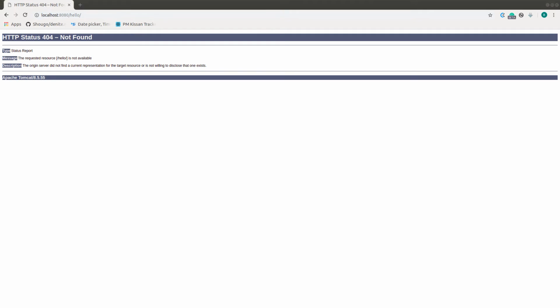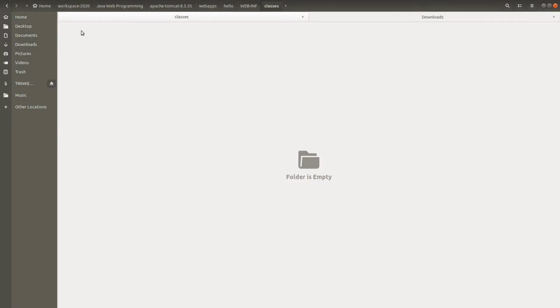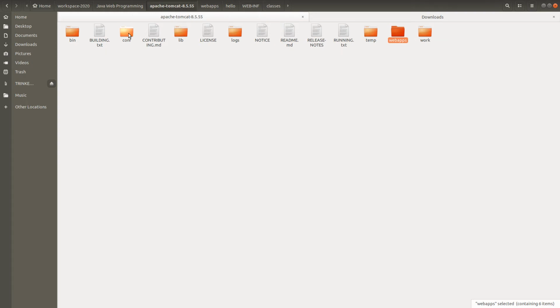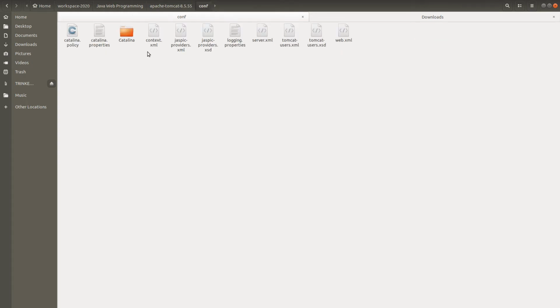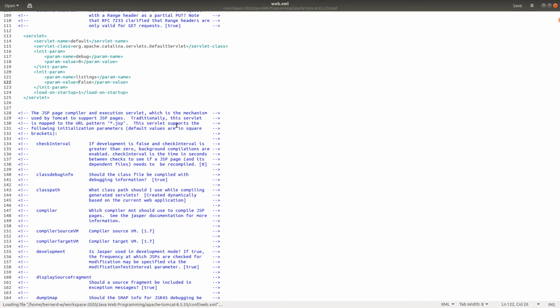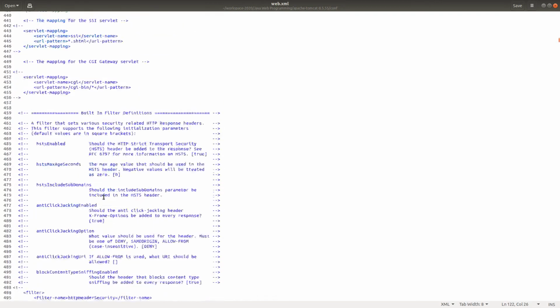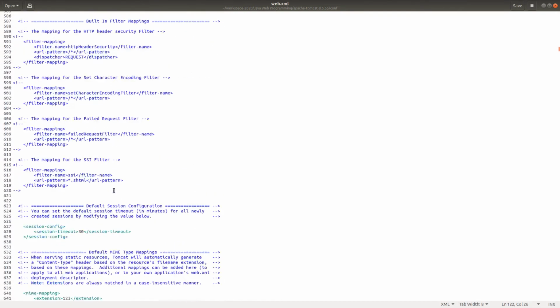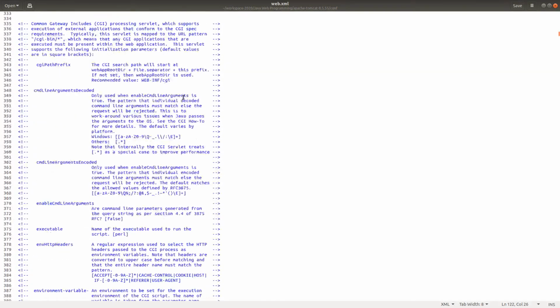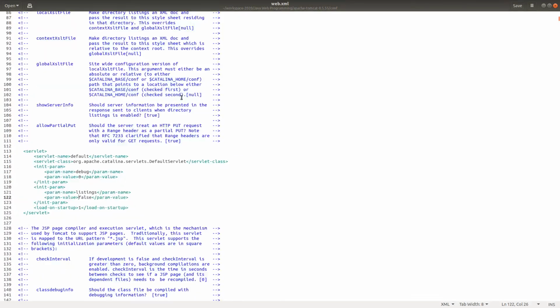That is, we should enable directory listing in the configuration file. So you need to go to the Apache Tomcat, then in the config subdirectory, open the web.xml. Locate init-param with param-name listings over here and set param-value to true.